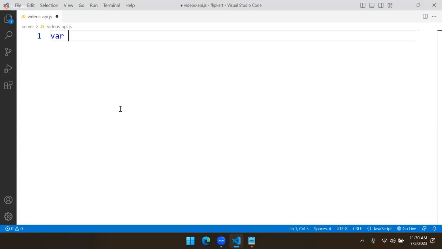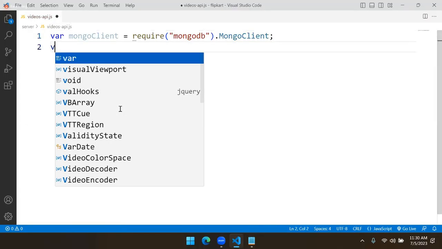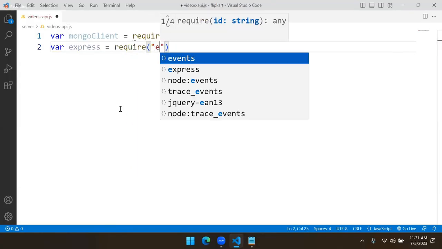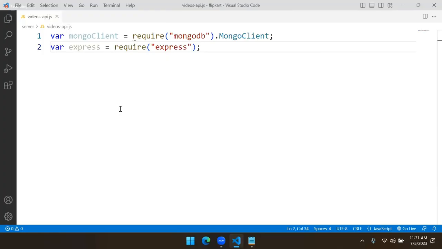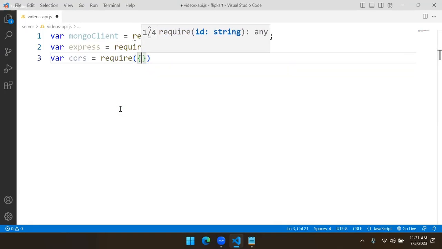where we need Mongo client is equal to require MongoDB. In MongoDB, Mongo client. Next, we need express. So require express. Next, we need cors. Require cors.